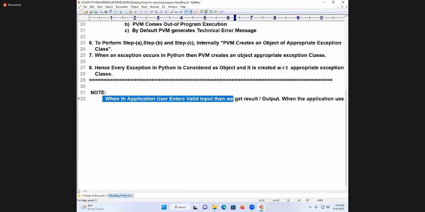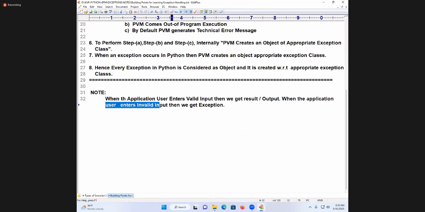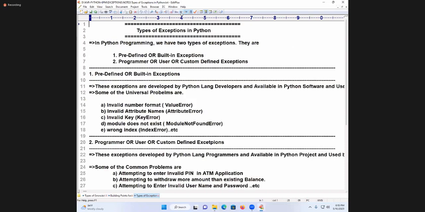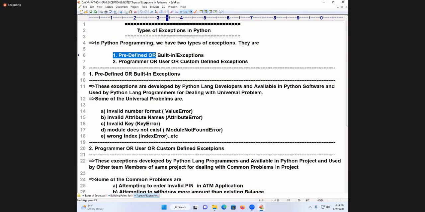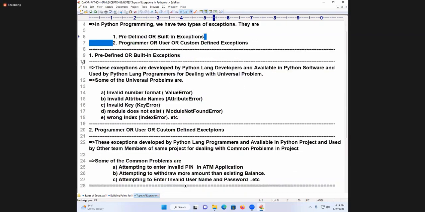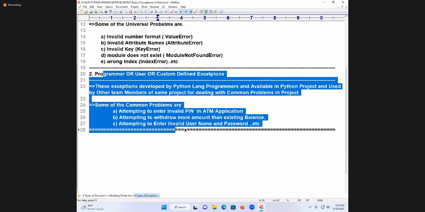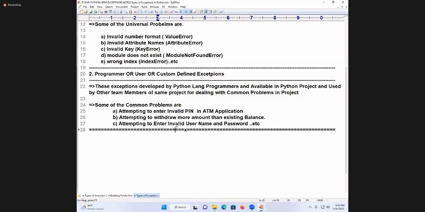Valid input entered, valid result will come. When the application user enters invalid input, we get an exception. These are the points we discussed already in the class. After that we started types of exceptions: predefined or built-in exceptions, and programmer, user or custom defined exceptions. I gave the predefined exception definition and the programmer defined exception definition, and we understood the importance of that also.